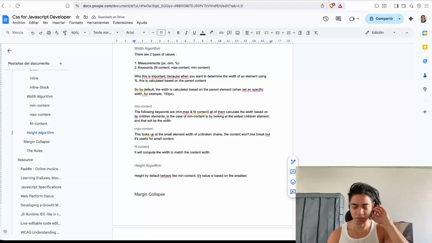Its value is based on the smallest size to fit the content. It is based on the smallest child element's size to fit the content.